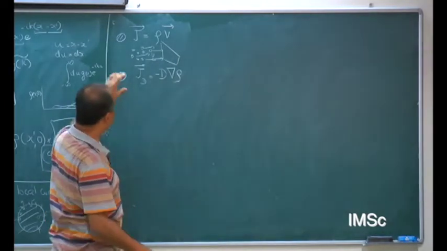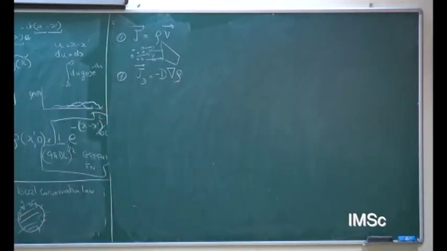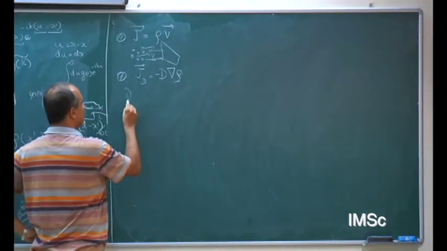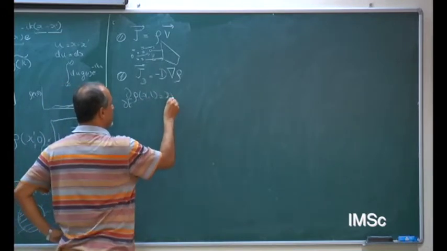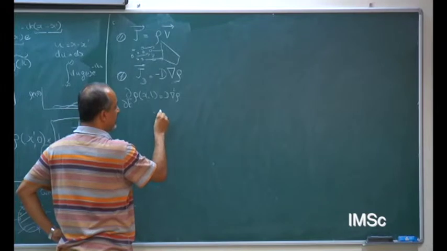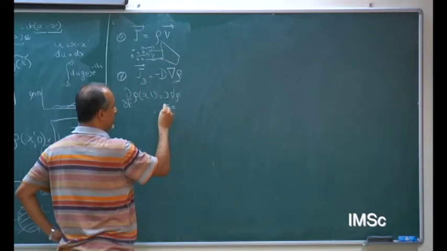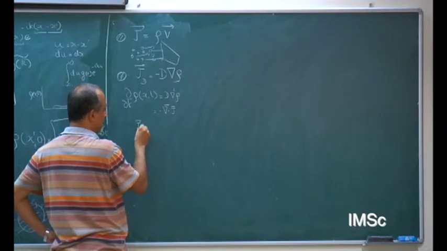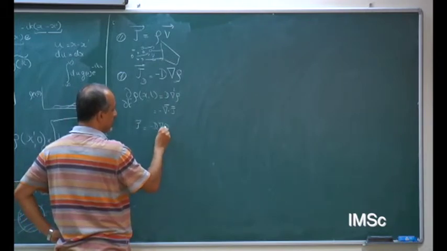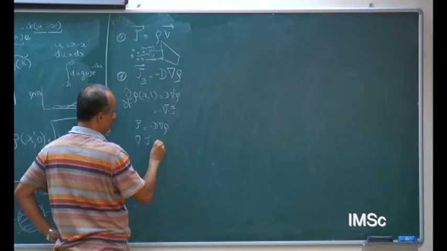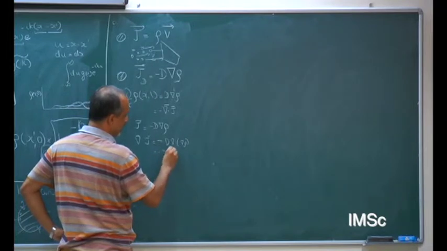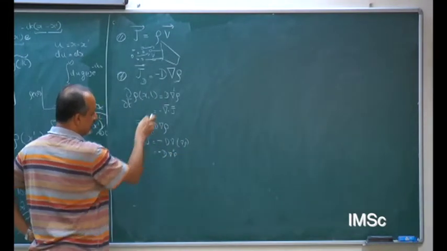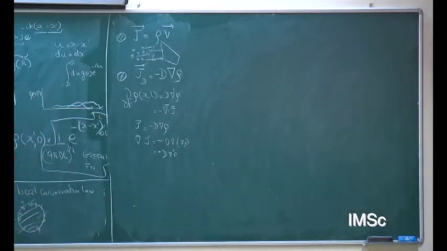But we had another expression for the current which came just from looking at the diffusion equation. Remember that the diffusion equation has the form, again in one dimension, delta by delta t of rho of x comma t equal to D del squared of rho. If I write this as minus del dot j, then I have to write j itself as minus D times the gradient of rho. So del dot j would be minus D del dot gradient of rho, which is minus D del squared of rho, and the minus sign and the minus sign here would go away to give you a plus sign, and thus the old equation that we had.